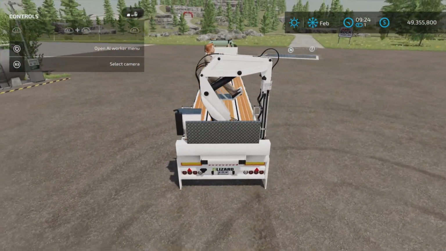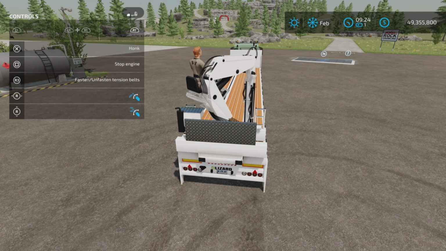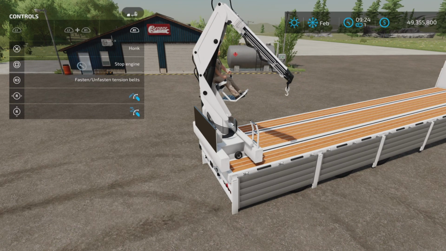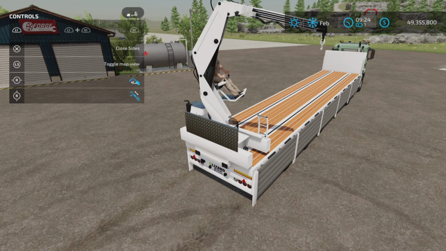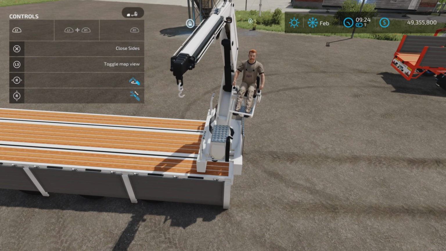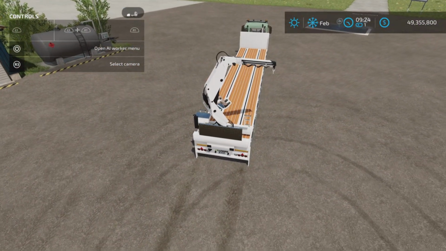Now, operation of the crane, L1 and right stick left and right swivels it, and for the up and down, you're going to have to go to R1 and right stick. It's all right stick, L1 and right stick, left and right and up and down. There we go. So now we go L1 and now we can go left and right. It stops there, and then when you turn left, it stops here. So you only have 180 degrees of operation.